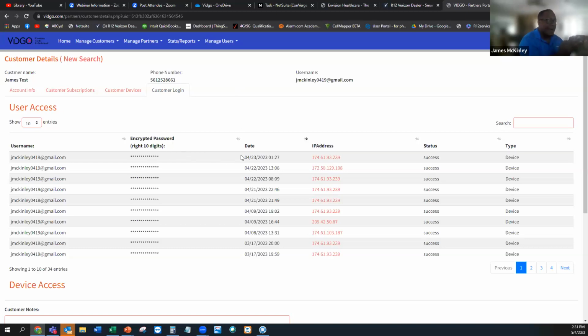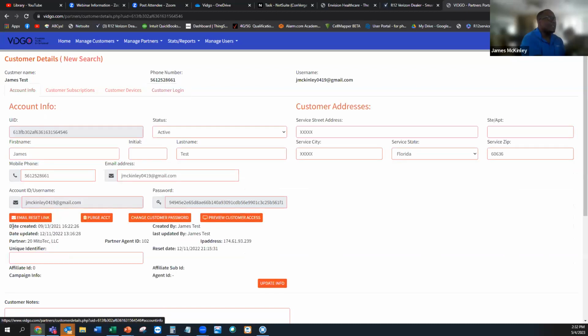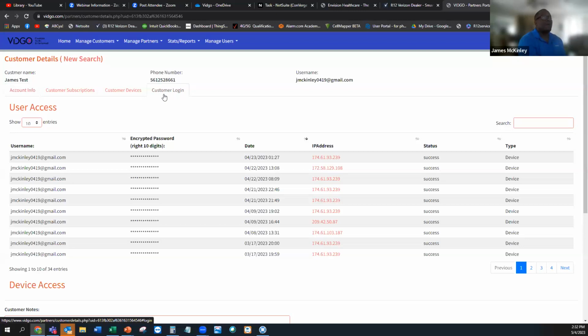So for example, I haven't logged in today, but let's say I try to log in today. If I came here as their customer service rep, I did not see on 5/4 that there was an attempt to log in. 100% reason why that's happening is because they're entering in the wrong username. Now, of course, our customers are going to always say, no, I did not. You can, again, go ahead and send them a reset link, or be on the phone with them. All right, here's your username. Let's type it again.